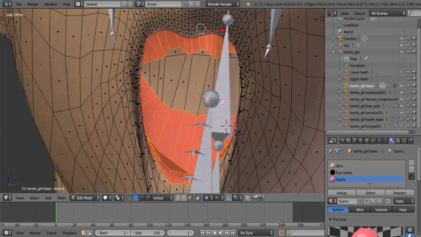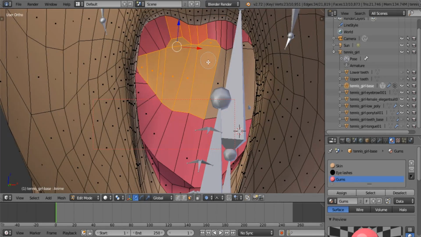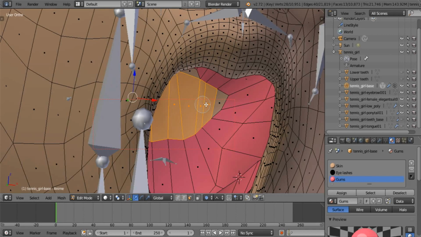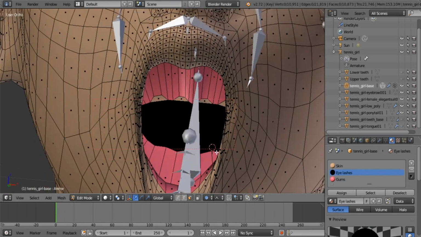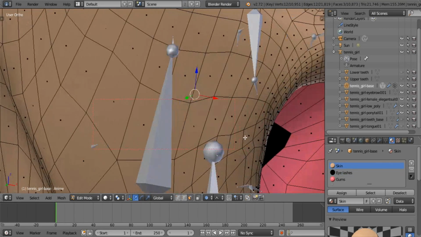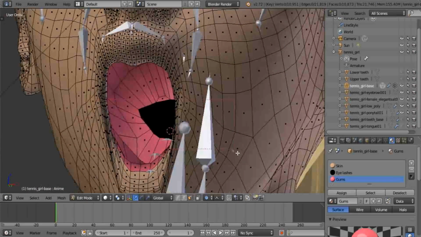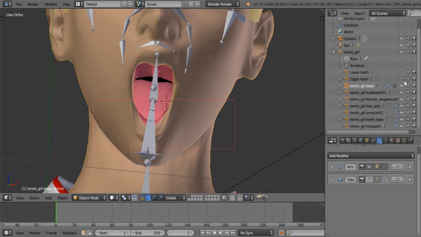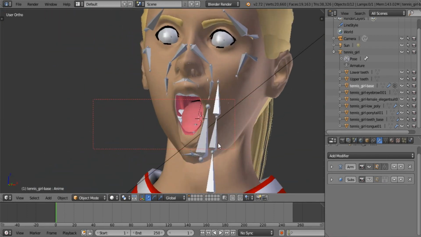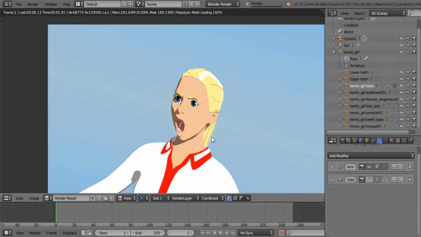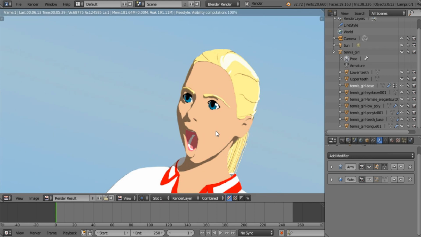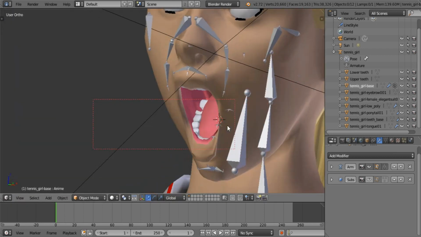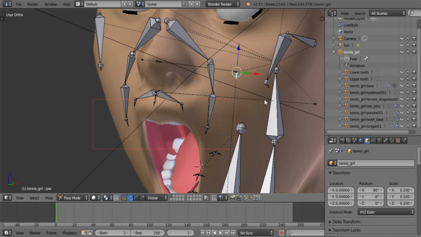Now if you want to, you can make this black. I don't see it being necessary, but you can. I think actually let's make it black. Sort of like a Muppet. Let's use the eyelash material since it's pitch black. And select these as well and make those the gums. Let's add a subdivision. Oh, it's already added, never mind. And let's add our other stuff back. Now if you were to render this, you would see that the teeth would form a solid line there. It's not that clear. You get the point. The point is that she is very, very surprised. Yes.